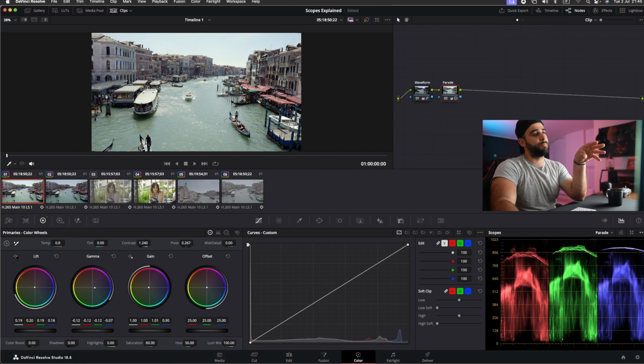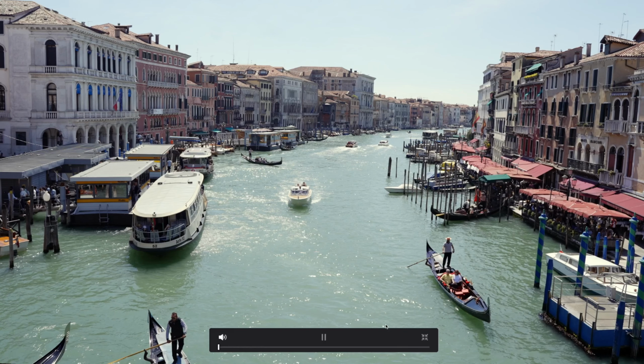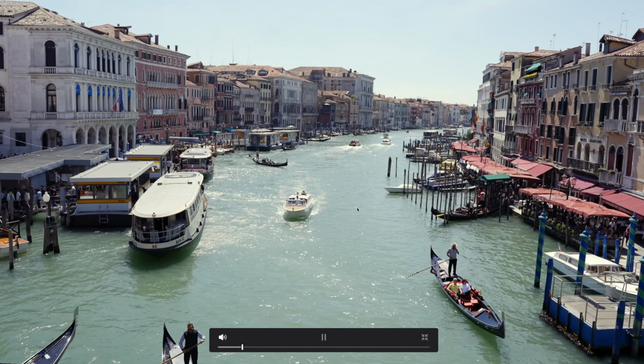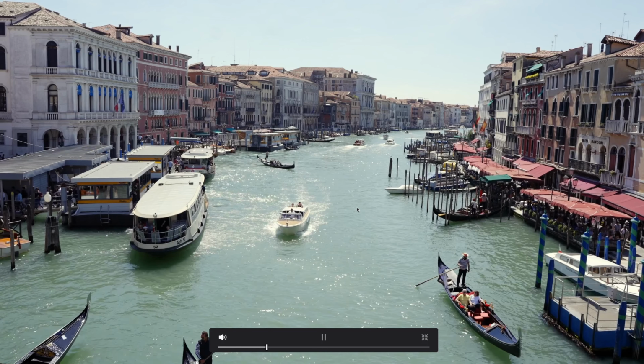Also, now the image is a bit tricky, because as I explained before, my sea was green. So it's normal if I have higher greens over here, and maybe a bit higher blues in my highlights, because the sky is blue. Anyway, from my parade I'm doing that. As you can see, our image is this one. I think it looks pretty nice. The color seems correct. So this is how we use the parade.